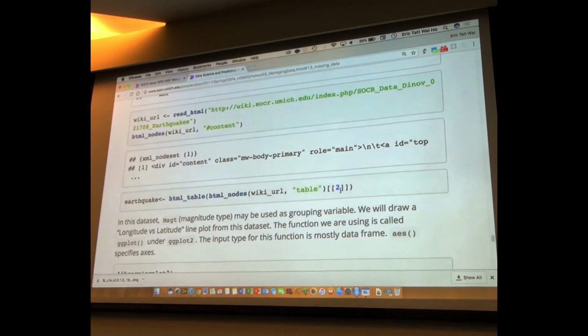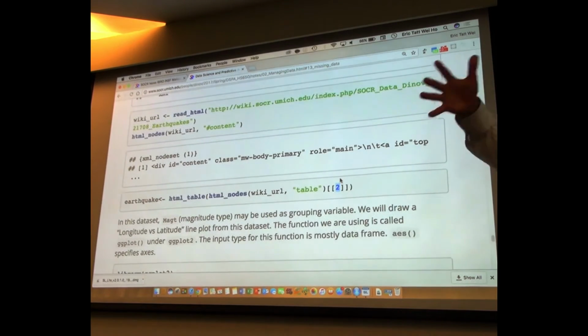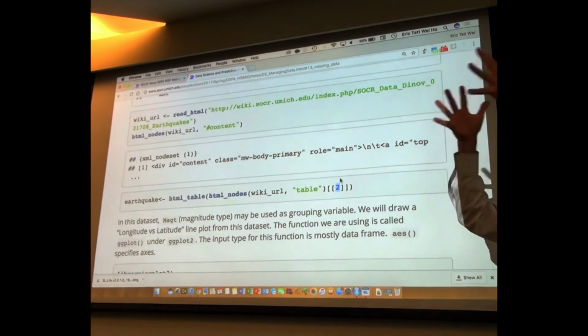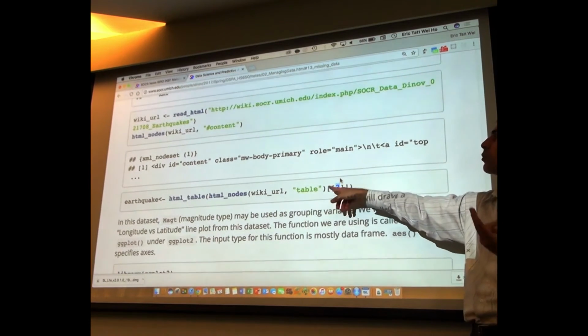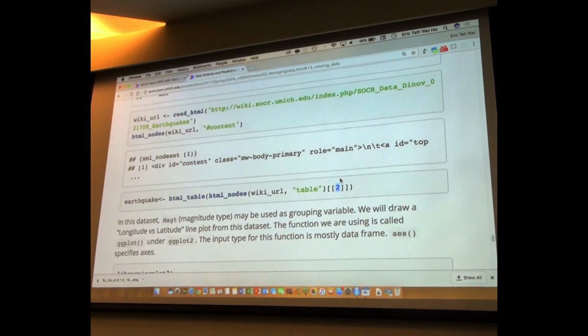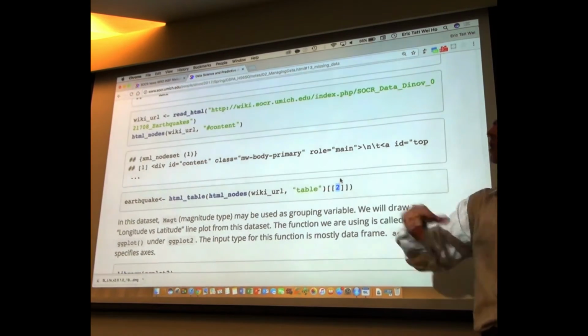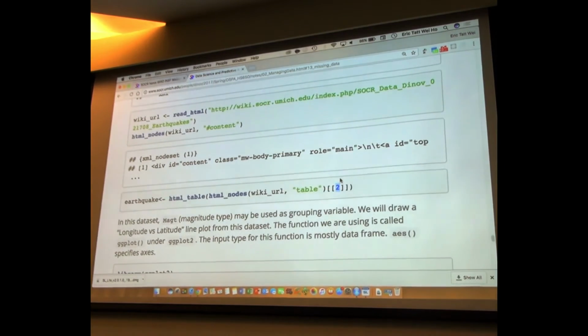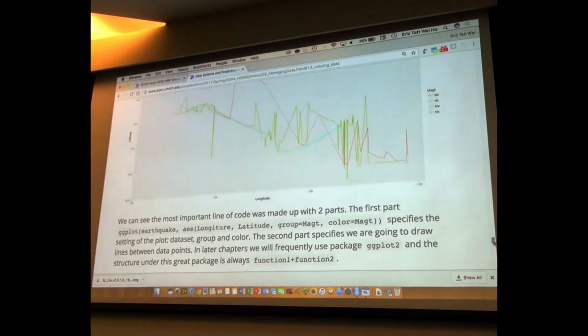Very simplistically, you essentially say, parse the entire content, the div content of the HTML, find the starting and ending tags for tables, load these as table 1, table 2, table 3, and then specify which table you are interested in parsing. And now you have at the end the earthquake data, in this case for the large earthquakes exceeding 5 on the Richter scale for the past 100 years in California, I believe. So this is just an example of how you can read.